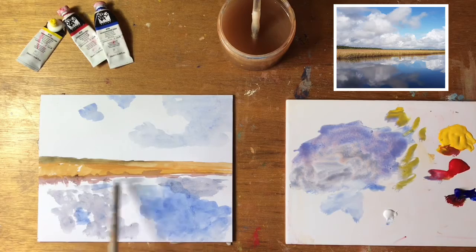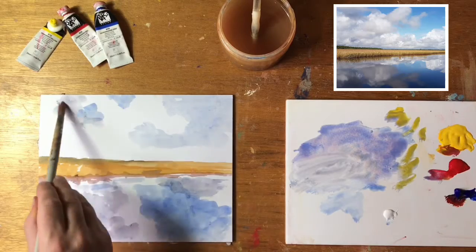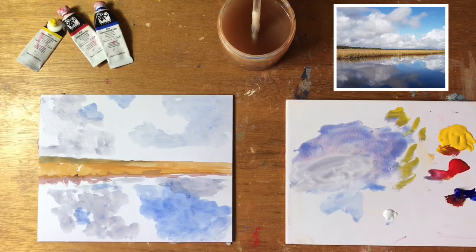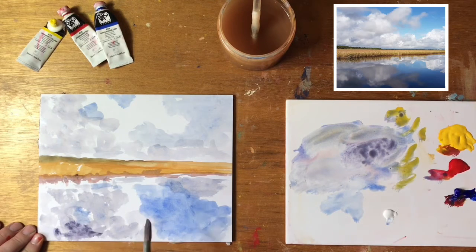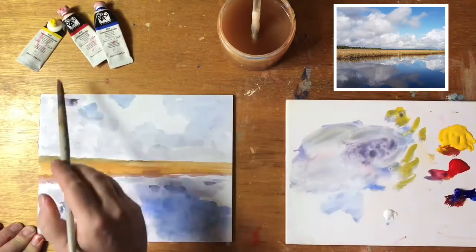Okay, you can use a variety of brush marks. I'm going to go up into my sky now. There we go. I made some more grey marks, and again by here, the great thing about gouache paint is that it can be used like this, like a watercolour. I'm just making marks with my brush to define some areas. Right at the bottom of my picture, it's much darker. Over here too, and then right up the top.